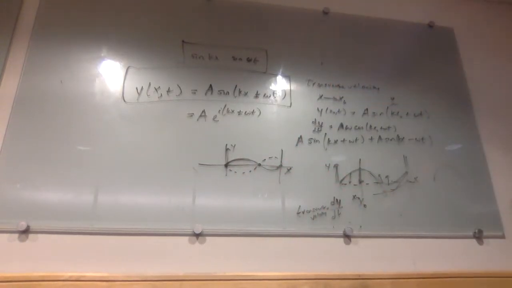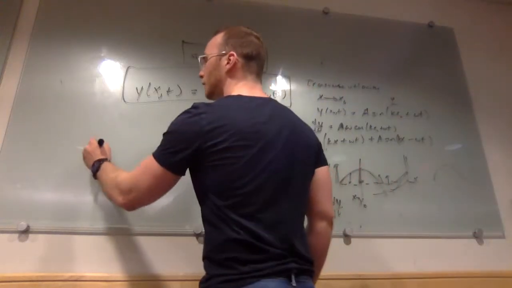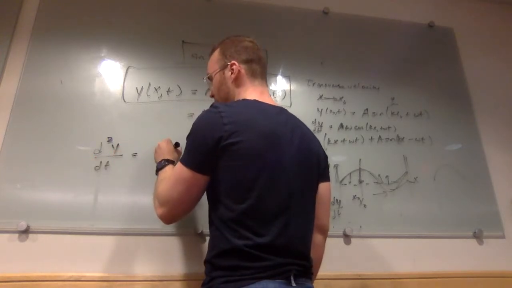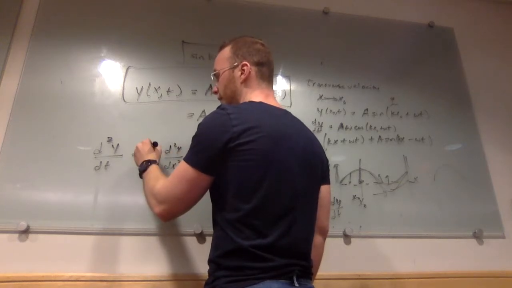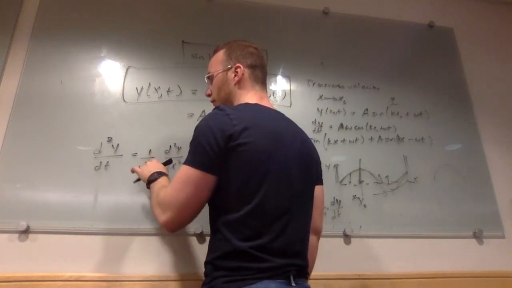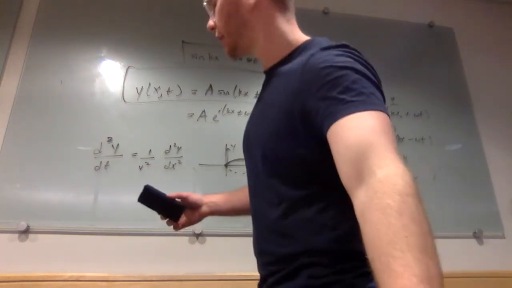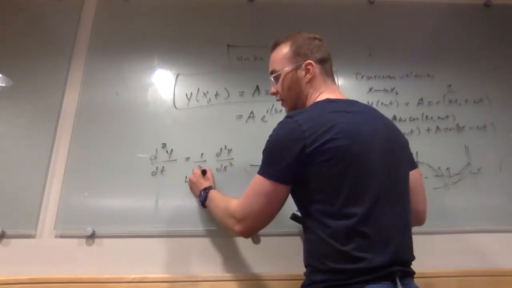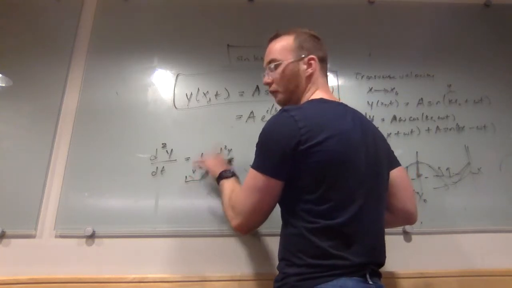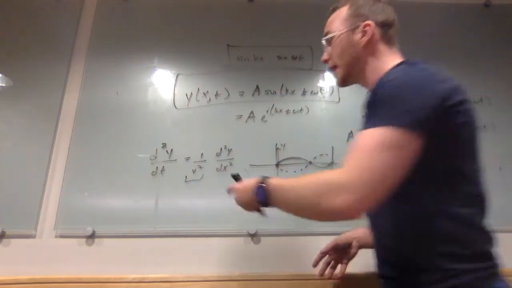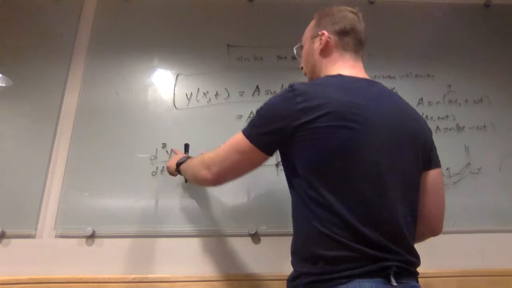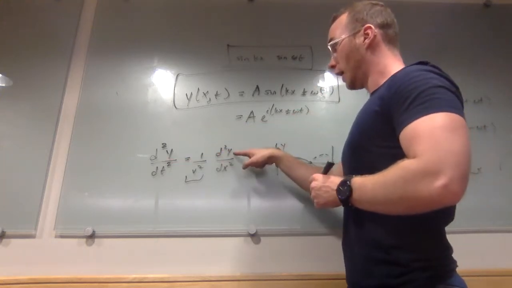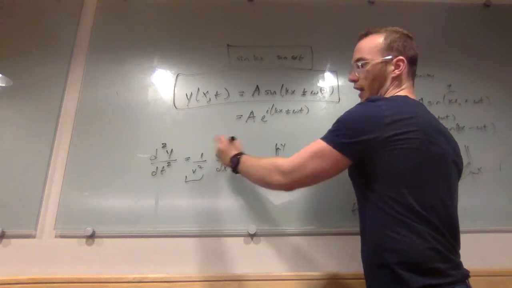And then of course you can use the differential equation to find it. Essentially it comes down to this. This is one of the equations I have very little confidence in, particularly the powers. It might be v squared, or 1 over v squared, or 1 over v. I don't remember, but this is the velocity of the wave. What it's saying is that it's relating my time dimension, oscillating up and down in time, with translating in space, sort of like a curvature, but that's a whole separate thing.